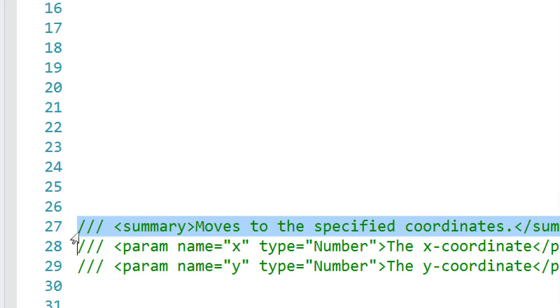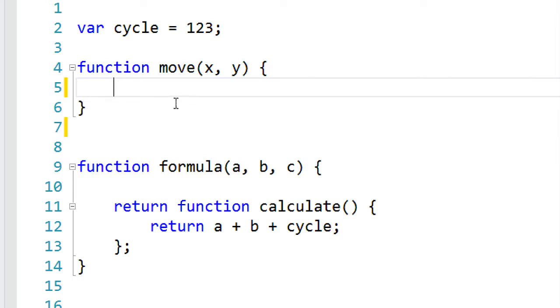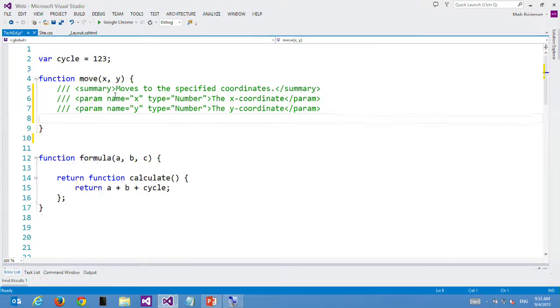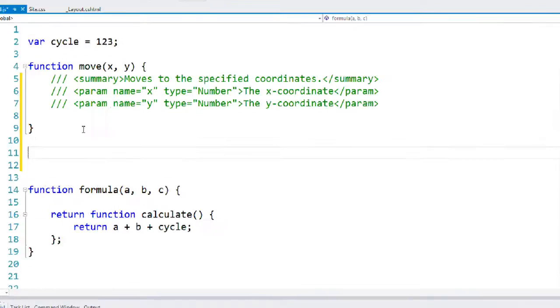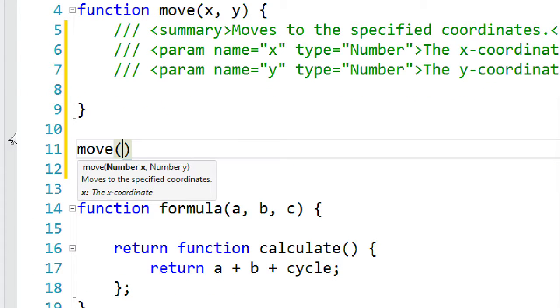So we can cheat. We can actually, in the editor, do what JavaScript, the language, cannot do. We can provide metadata in comments to enhance the experience. So what I'm doing here now is that I'm adding a few comments. These are the ones you know from C# and Visual Basic, right? And I'm now describing what my function is doing and what the parameters are. So here we say that x and y are of type number. So if I now want to call my move function from the outside, it looks like this. We can now see that it wants a number.